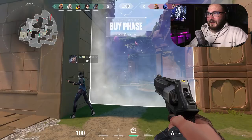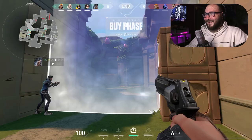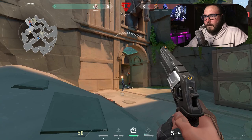You know what's kind of mad? I found this out a couple of seconds ago. This mouse has a turbo button. Planted. No more. Okay, not too bad. Last player standing. I feel like that could have gone a little bit better.